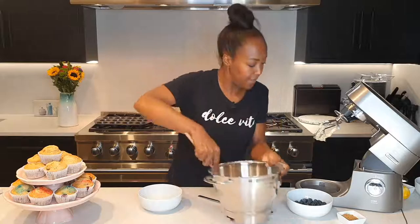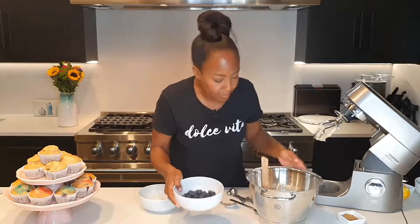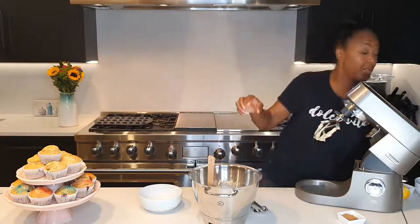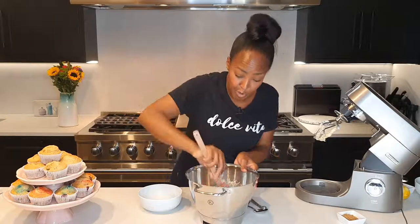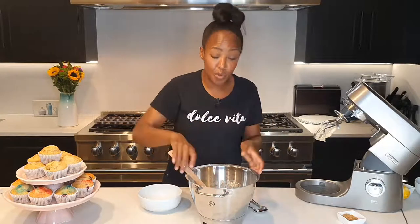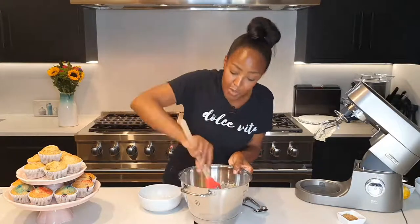Right, that's perfect. Okay, so this is the next bit. These are my blueberries here, and I'm gonna whack these in. Now you can add some flour to them to coat them if you're a little bit worried that there's a lot of moisture in your blueberries. And if you are using frozen blueberries as well, make sure you do that. Just coat them in about a tablespoon of flour before you put them into the mixture. And I'm stirring this in gently because I don't want to pop my blueberries.